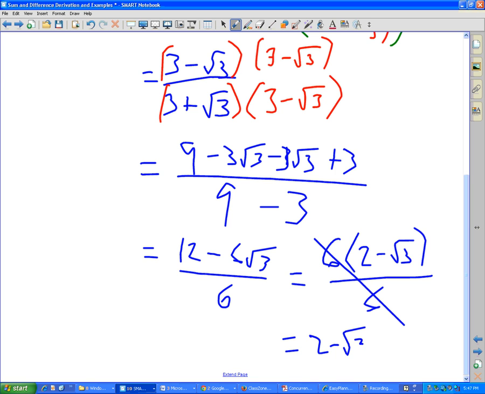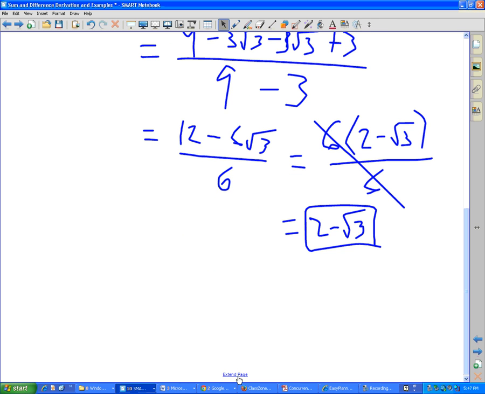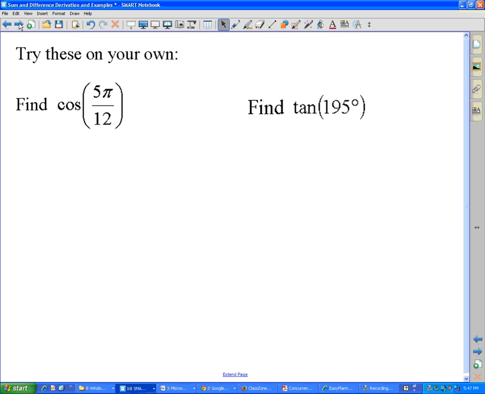I know the algebra on the tangent problems is a little bit uglier, but you're more than capable of doing it. Nothing compared to some of the stuff you did in Algebra 2. You're fine, okay? Here's 2 quick problems. Why don't you pause this video for a second and try it on your own. I'm going to flash the answers, the worked out solutions for this in just a second. So why don't you go ahead and pause this right now and see how you do. Pause. No, I mean it. Pause. Thank you. Thanks for listening.